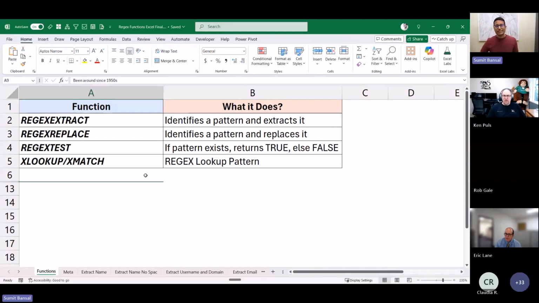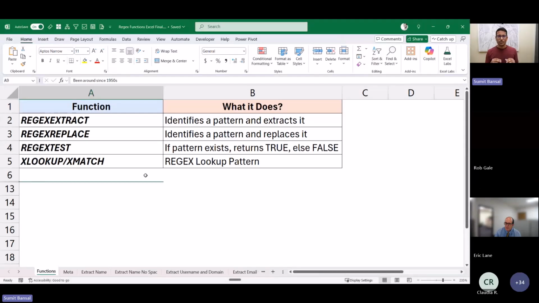So in this session, I'm going to take you through the new regex functions, and I'm also going to explain a little bit about the regex patterns. What we're going to do in this case is understand more how these regex functions work, and also understand how the regex patterns work. Now, as Ken mentioned, regex in itself could be a little overwhelming. So we are going to look at some of the common patterns. I'm going to take you through a lot of examples, but I do not want you to remember everything.